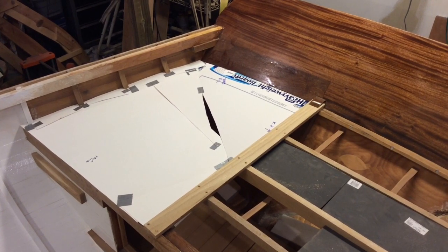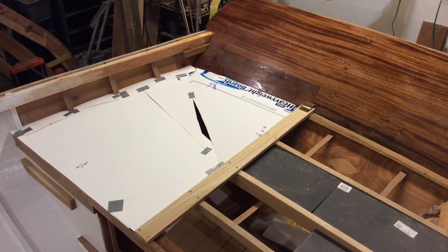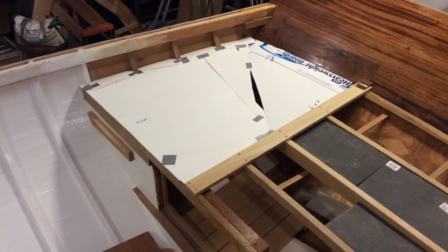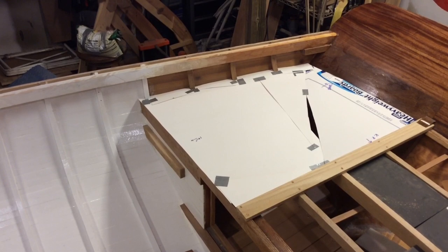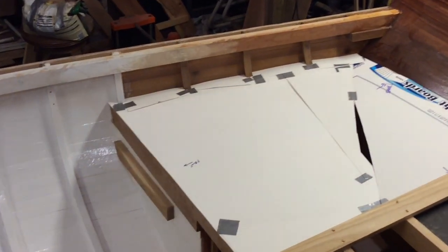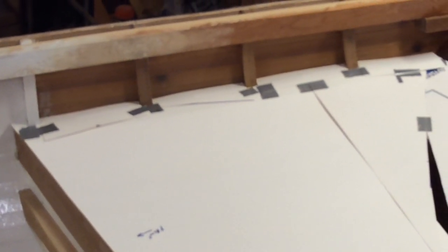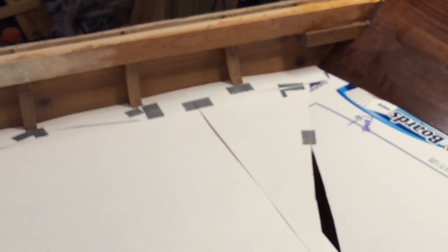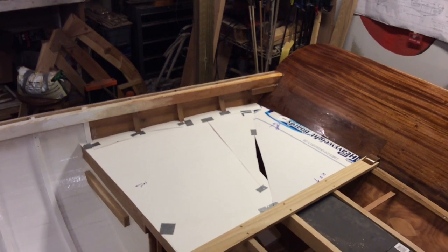I'm not quite sure. Well, we'll just take the bevel tool and tip the jigsaw to an angle to catch that bevel back there. And this is supposed to be a watertight compartment, so I took all kinds of little pieces and cut them out to fit in between the frames back there, and you can see all the tape marks back close in there. Those are each little individual pieces of paper or poster board that are fitting in there to make those little parts that'll go in there. Now, my ability to transfer that to the plywood and cut it out remains to be seen, but we'll see what we can do.